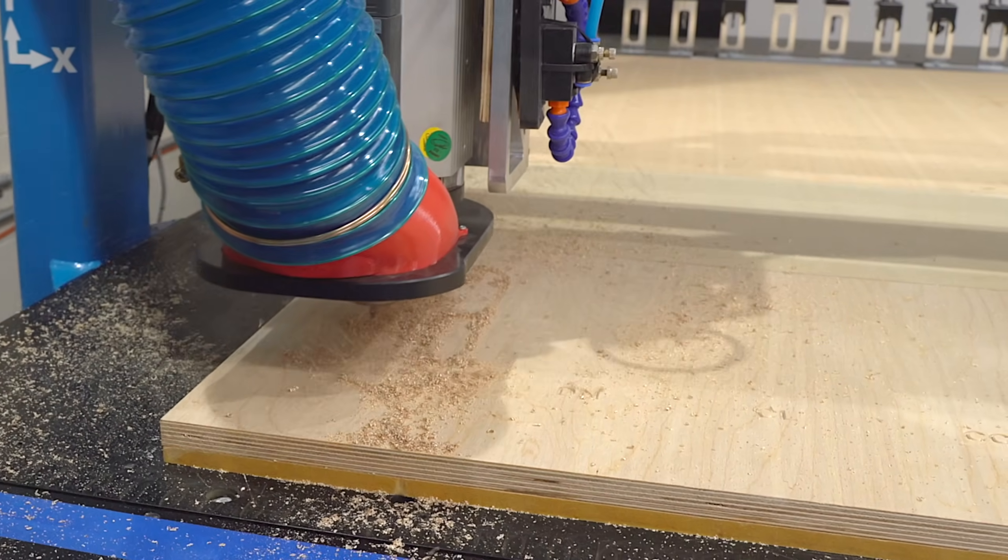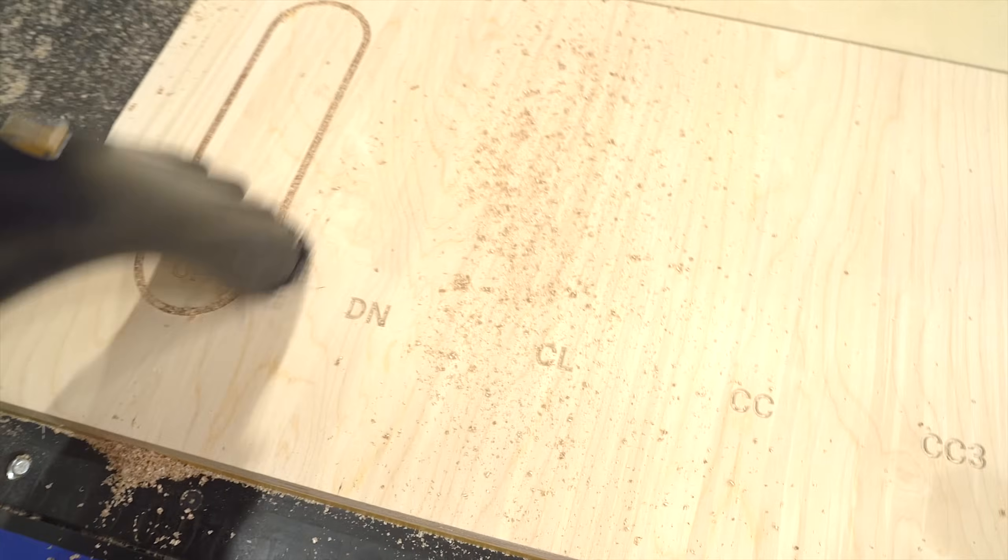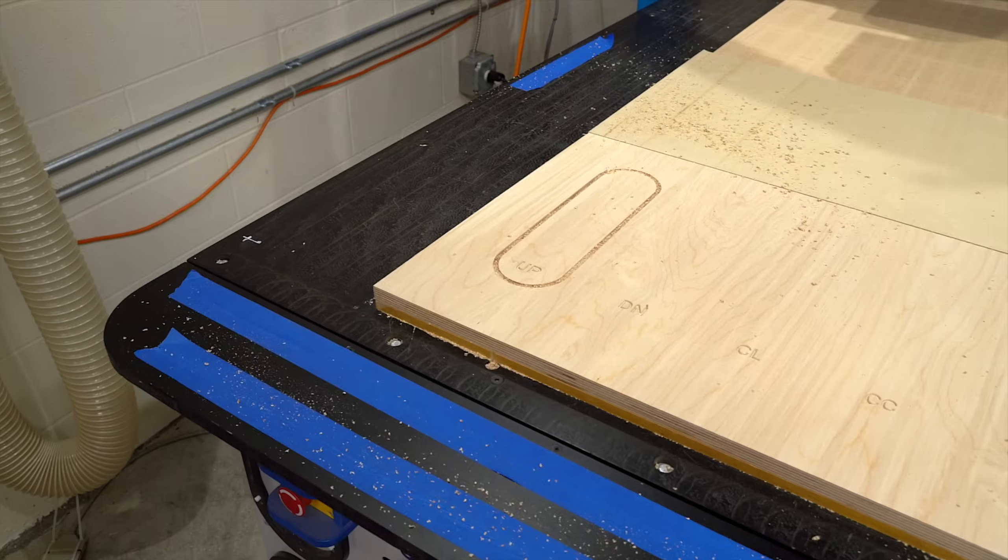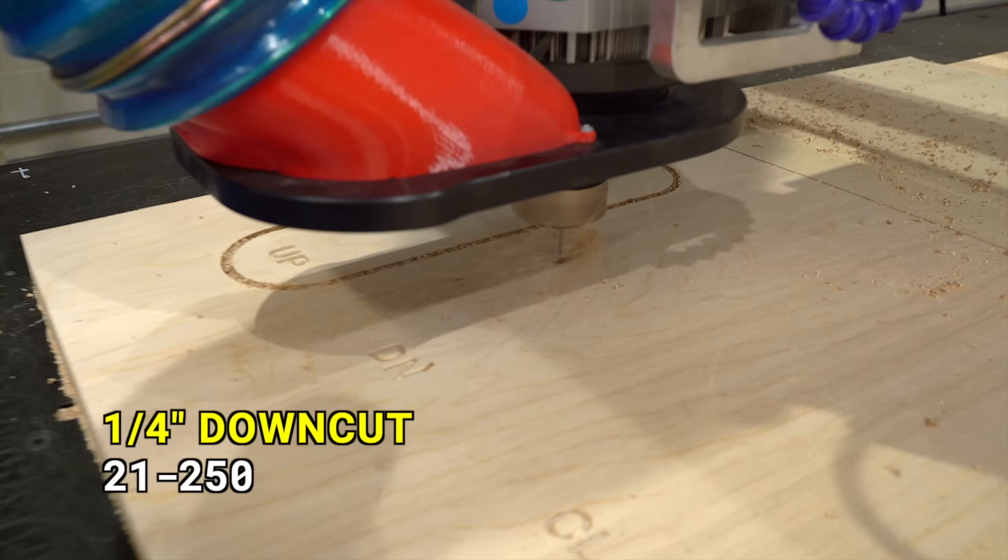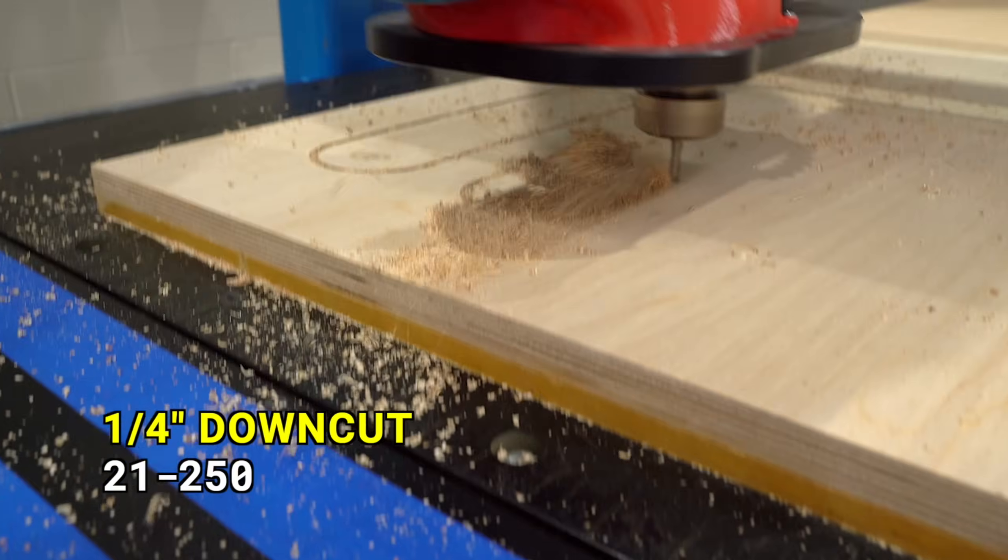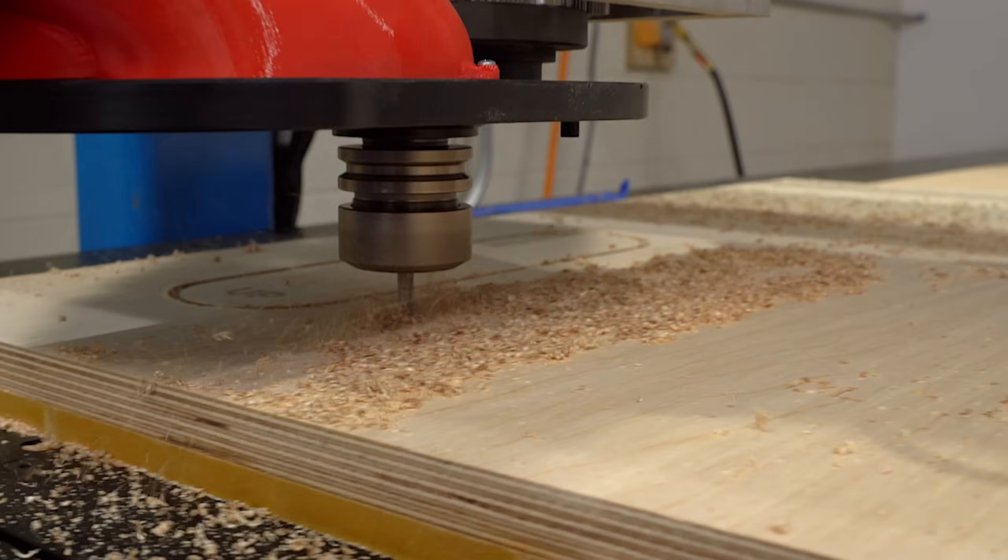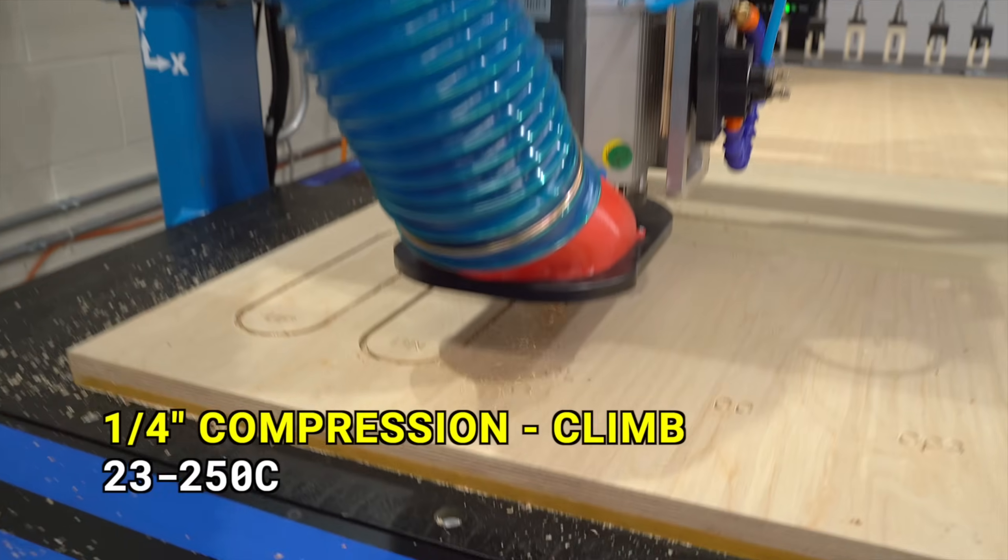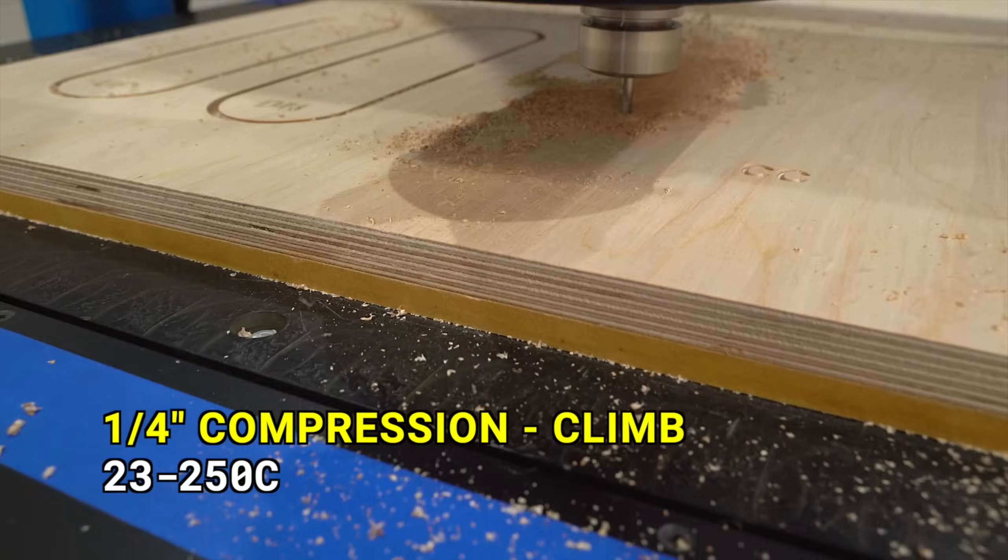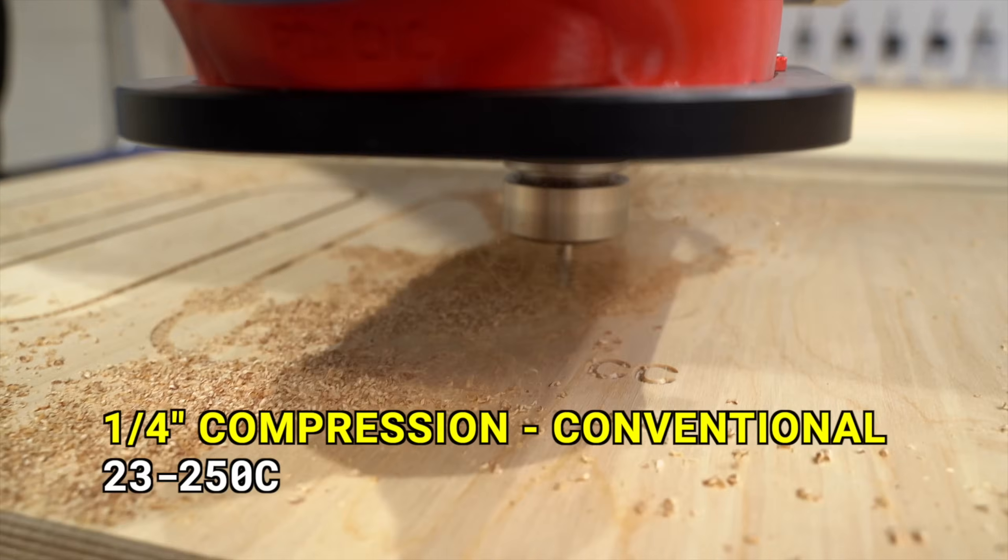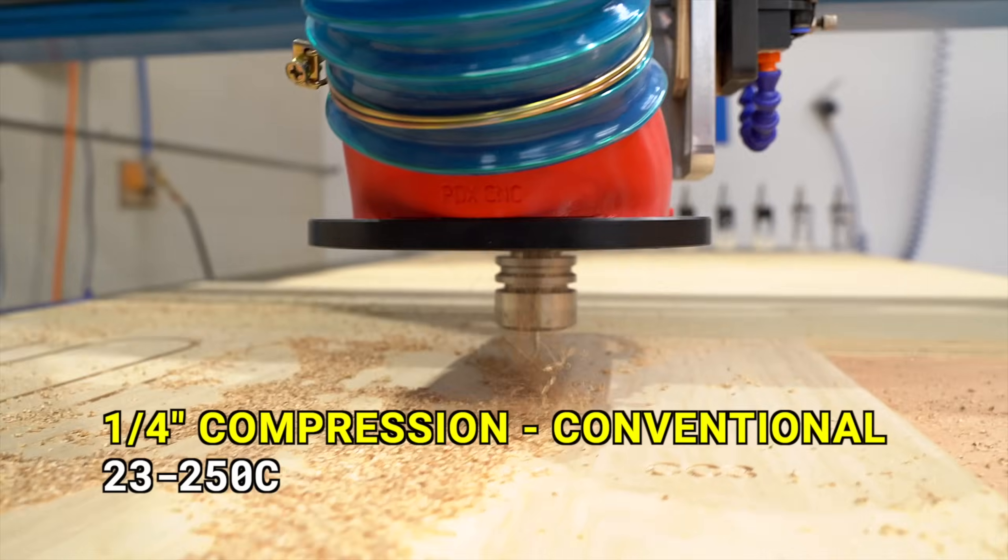It's so painful to not get dust collection. We'll actually have to do some vacuuming up on our own, but then we have the quarter inch down cutter and we'll do it in multiple steps because it produces a lot of heat when you're packing those chips down and I don't want to break the tool. Now the quarter inch compression cutter. This is a climb cut, the opposite of what we would recommend. Now the conventional version of that cut. I do enjoy the little tornado sucking up into the dust boot.